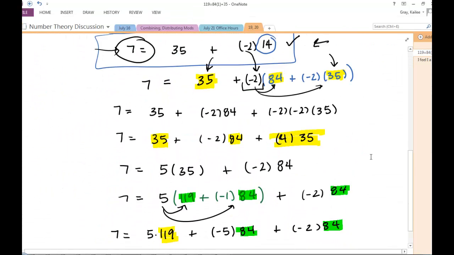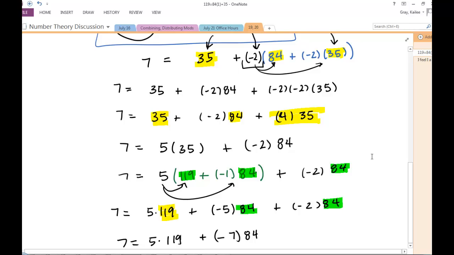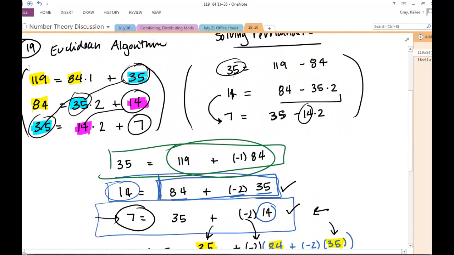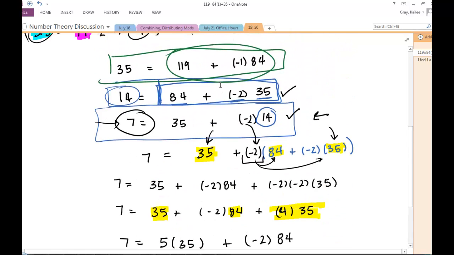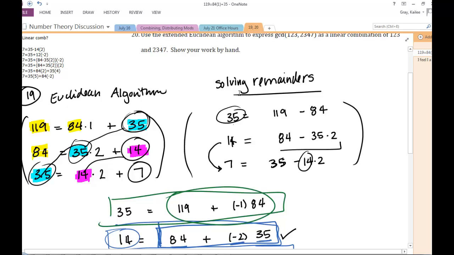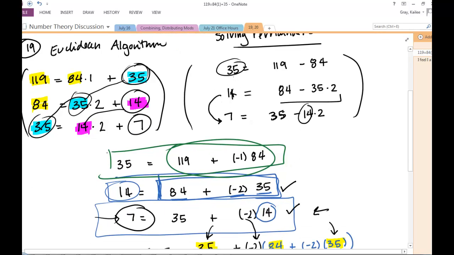Hopefully that helps with that process. Something that takes practice and you'll get used to it. And really, I like this coloration here and this highlighting of those values that we want to focus in on, so think about them like variables. And if it helps, you could even rewrite this whole system with variables instead. You could call 35 A, you could call 119 B, you could call 84 C, and you could call 14 D, and then go through and combine those terms. Let me know if you need clarification, guys.